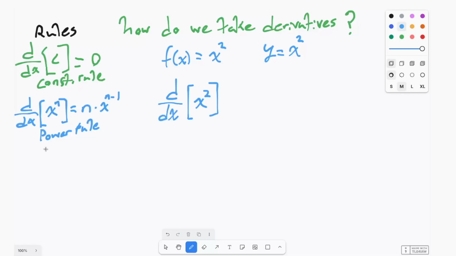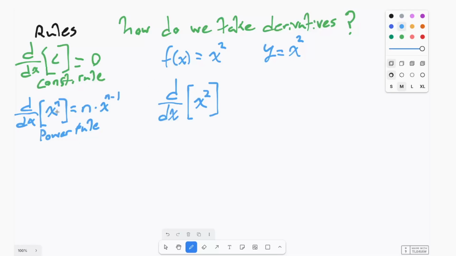It's what we're going to use most of the time, at least when starting with derivatives, or even well into derivatives. You're going to use the power rule all the time. So just with the power rule, we can see that we could solve this derivative right away because it fits. We have x to some power, and our rule here is x to something, and if something fits your rule, you can do it. So we can use the power rule to solve this derivative.